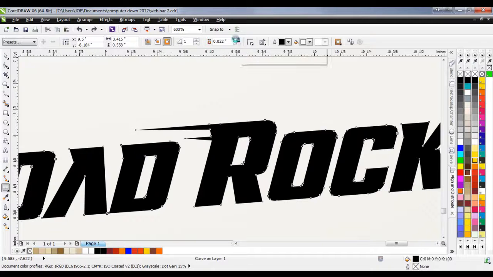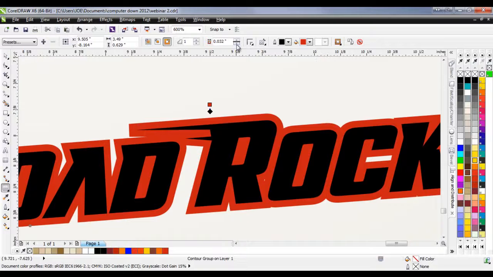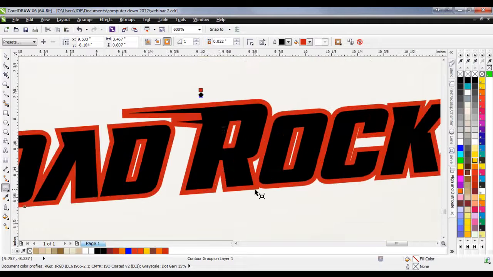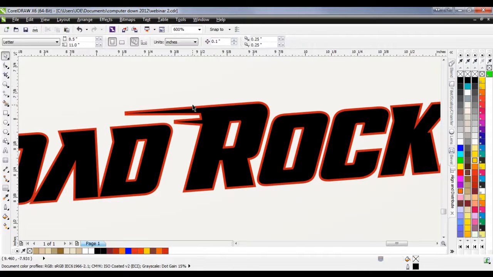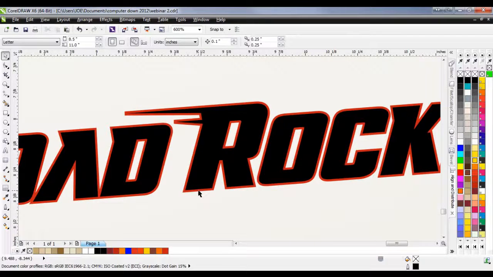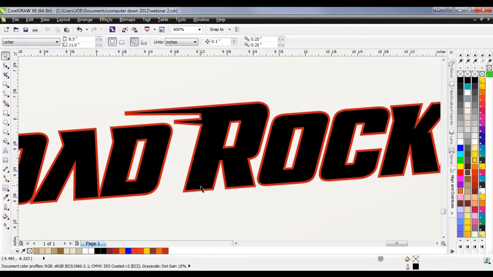I like to select it once, and then let me give it a color so that we can see it a little bit on the screen. We'll do red. I obviously wouldn't use red in this case, but just so we can see what we're doing. Let's go with 10 there. Okay. Now I'm going to break that apart. And so now I've got two different shapes. And all I did there was I right-clicked on that red, and then that break apart option was available there.